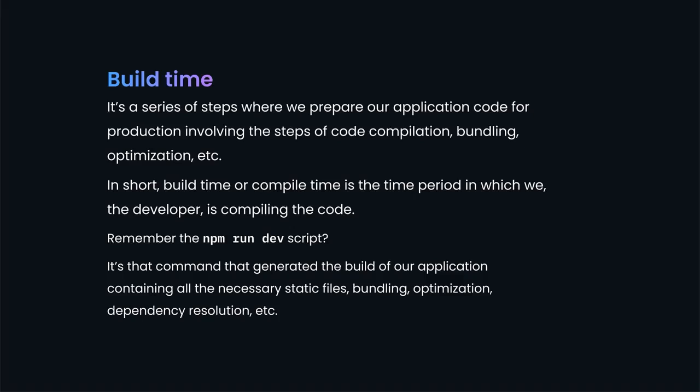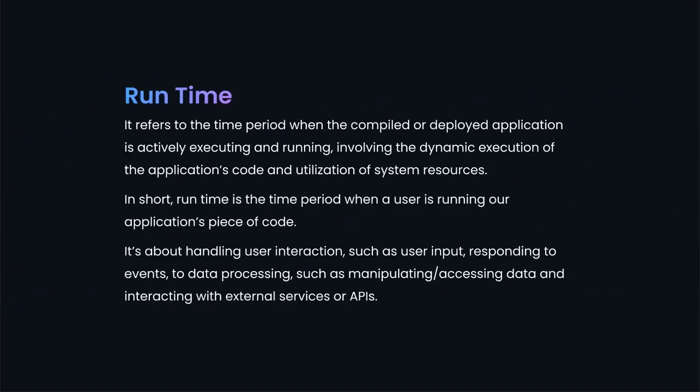and more. Now, when it comes to the runtime, it refers to the time period when the compiled or deployed application is actively executing and running, involving the dynamic execution of the application's code and the utilization of system resources. In short, runtime is the time period when a user is running our application's piece of code. It's about handling user interaction, such as user input, responding to events, to data processing, such as accessing data and interacting with external services or APIs.